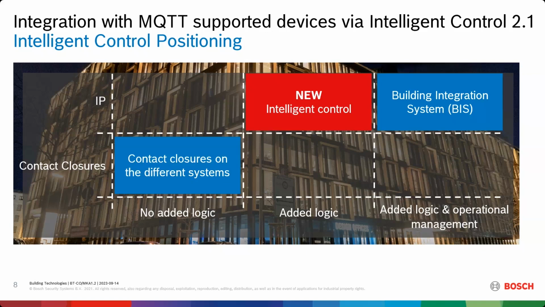So then we have on the right side, maybe I go there, you see building integration system. So this is the full-fledged integration between a software management on top and systems that are controlled and supervised below. So if you have the building integration system, this adds logic to the rule engine and you can basically configure everything. It's a very high level integration capability with a lot of flexibility, but also with a software layer on top, which allows an operator to operate the system.